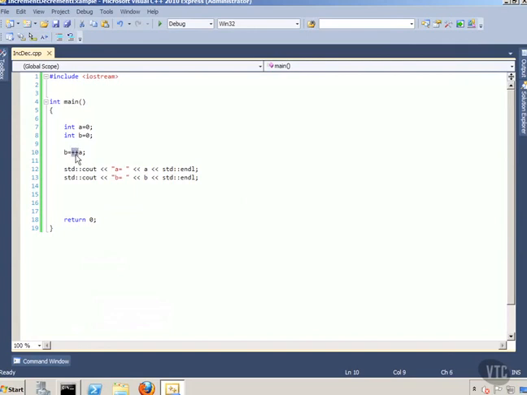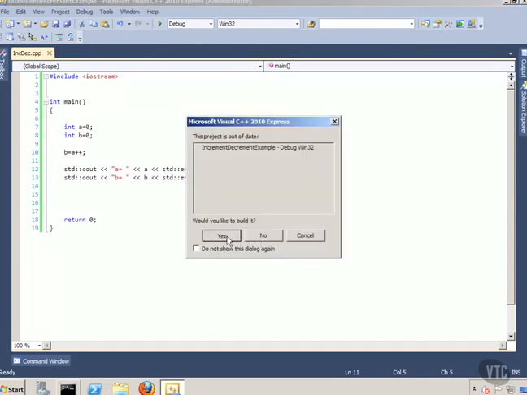Okay, so now let's go back and make one minor change here. Let's take the two pluses and just move them to the right side of a. I did that with a mouse trick. You can space them out or delete them and add them to the other side. I just highlighted and then dragged. Now what this is going to do is something totally different. So let's compile this and take a look.